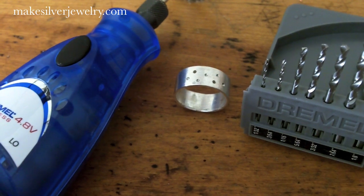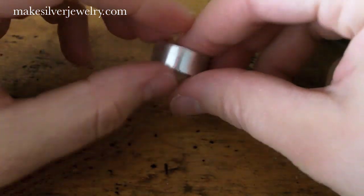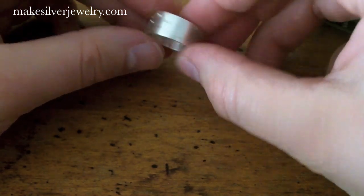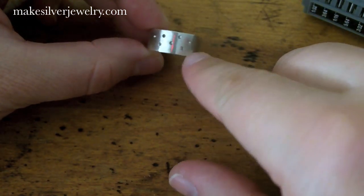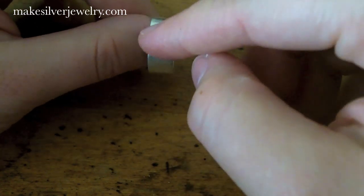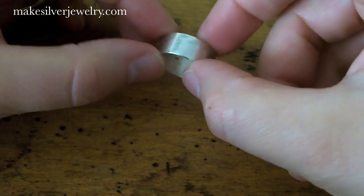Hi everybody, today we're going to turn a very basic band into something that's beautiful and unique and completely creative to whatever you want to do. I've already started. What I'm doing is making little divots, little holes in this band, and I just took a very simple sterling silver wide band that I soldered together out of basic sterling silver wire.